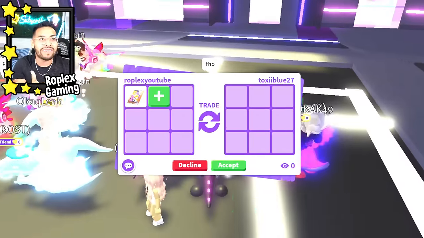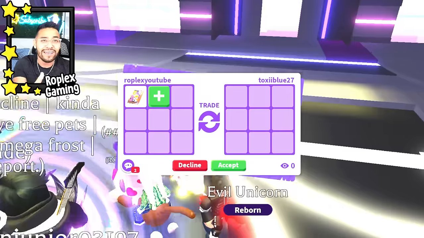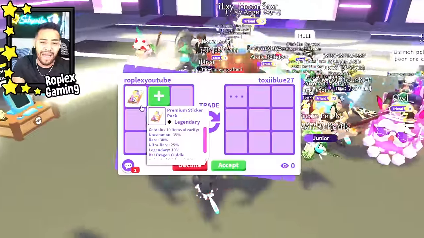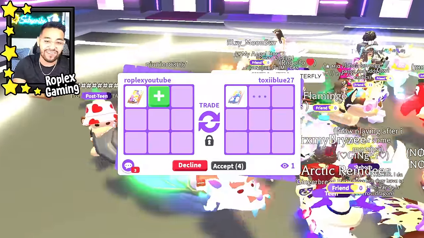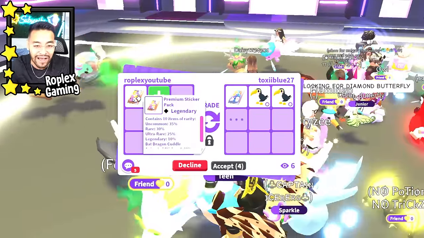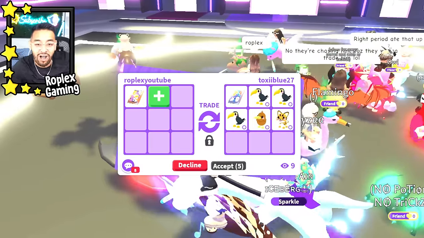You can literally buy a $10 Robux gift card at Walmart or at the gas station, wherever they sell them, right? And these are 50 each, so that would give you 20 premium packs. For $10, you can get a ton of neon pets, bro. It's crazy. You'll get some pretty good deals. It's a good investment.